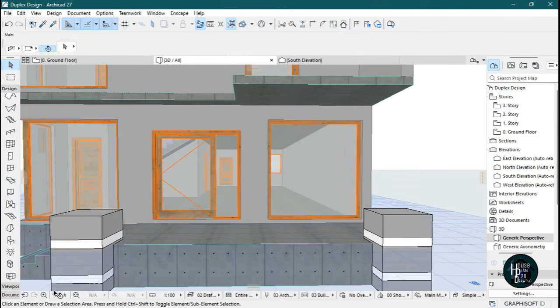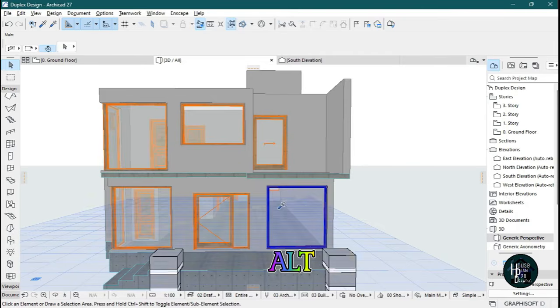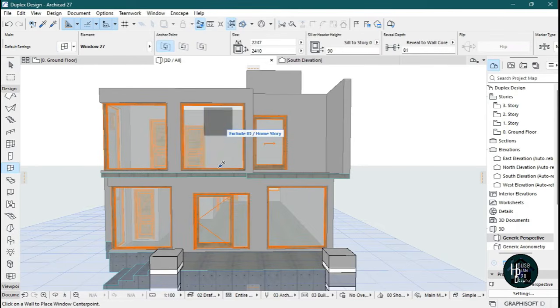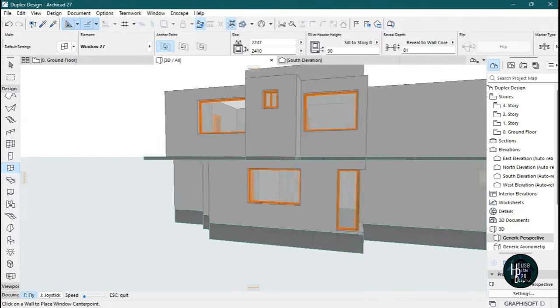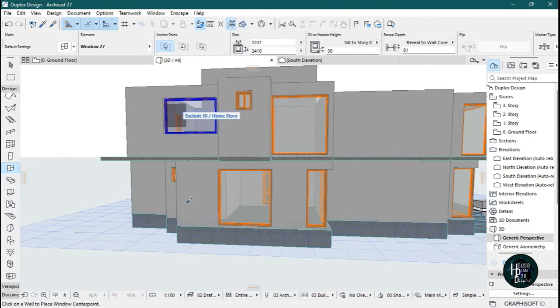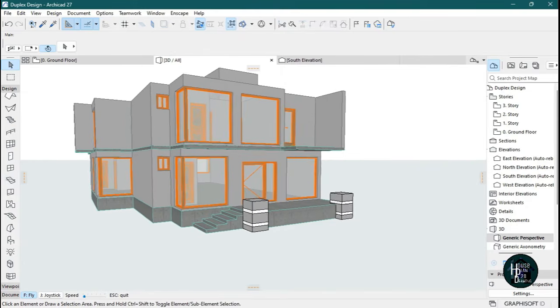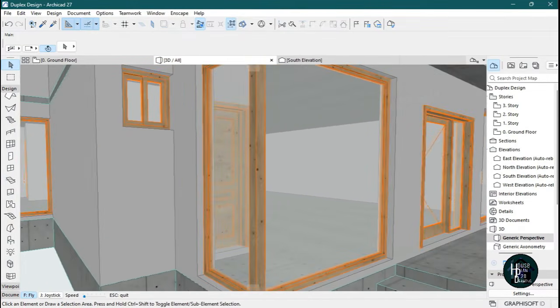Alright, so we're having something like that, which is actually plain and simple. I'm going to hold Alt, select this and press Ctrl Alt and select this. Okay, so this is perfect. And I'm going to do the same thing for this other side too, and do the same thing for this other side too. Just make sure that I'm holding Ctrl Alt and selecting the windows. That's what I'm doing.